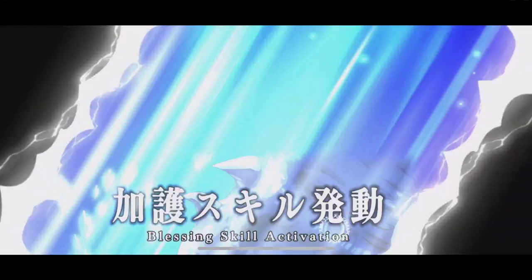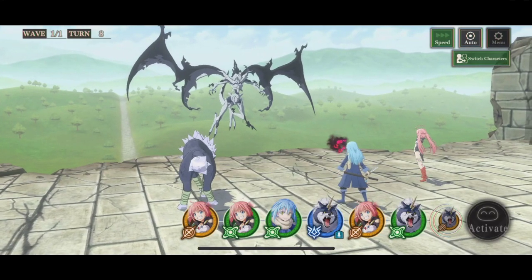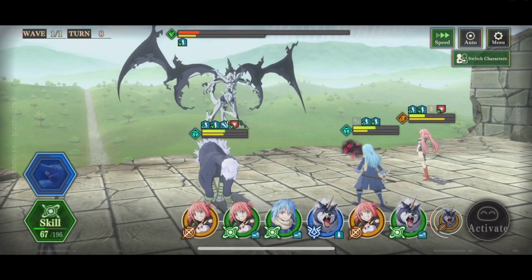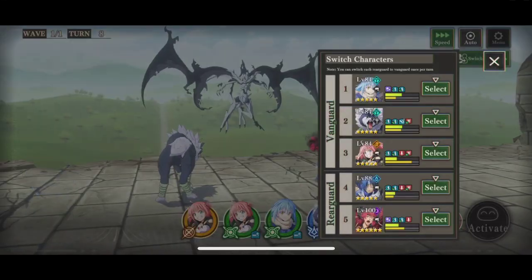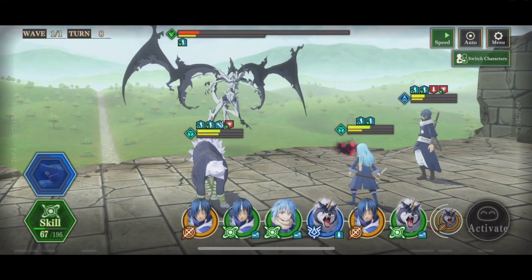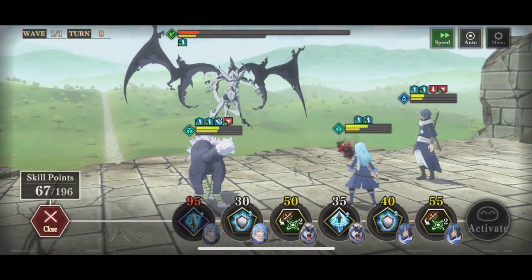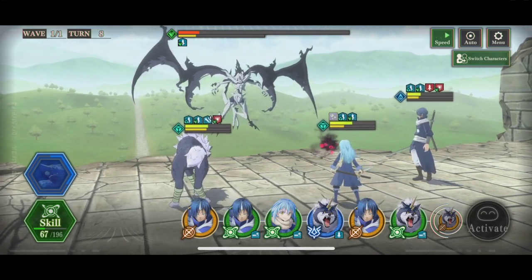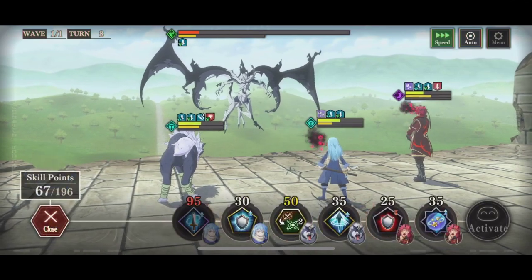Here, I believe the boss is gonna stun turn 8 on expert difficulty. So what I want to do is swap out Milim. Okay, I was gonna see if Soe hadn't changed souls yet, but he has. So we're gonna put up our stun resistance with Benimaru.